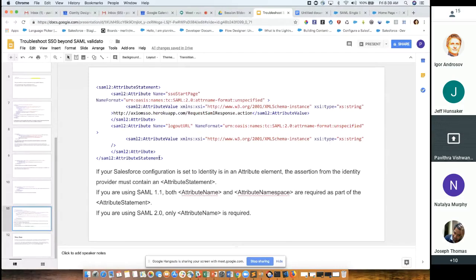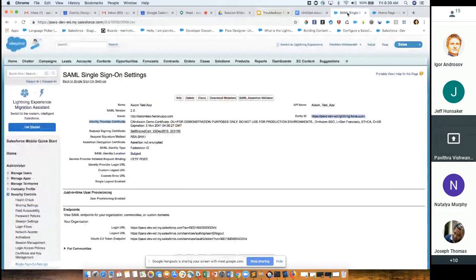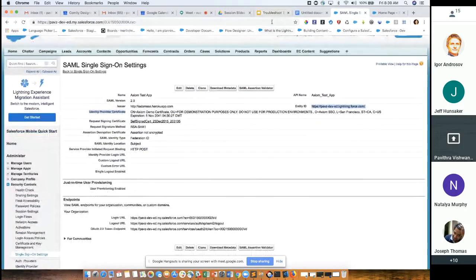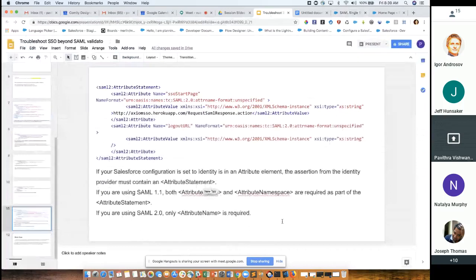In the attribute statement, you will have the attribute names, such as SSO start page and logout URL. If these are not matching correctly with whatever attributes we have given here, then Salesforce is going to throw an error. So we have to make sure that the attribute names are correct and match whatever we have provided in Salesforce.